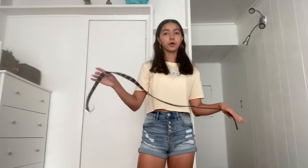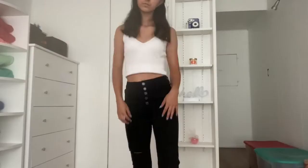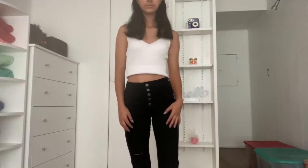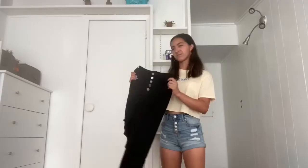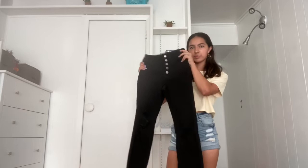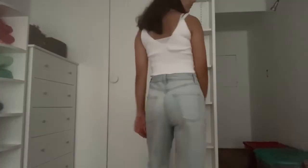I also got this really cute belt from Romwe — just a basic black belt with double holes. Next is a pair of black — more like dark gray — ripped jeans I thrifted. They're a little big on me but I'll just wear them with a belt. Then I got these black ripped jeans from Pacsun with rips at the knees and frayed ends at the bottom, with buttons instead of a zipper. And finally these light wash mom jeans from Target since I didn't have any jeans in that color.